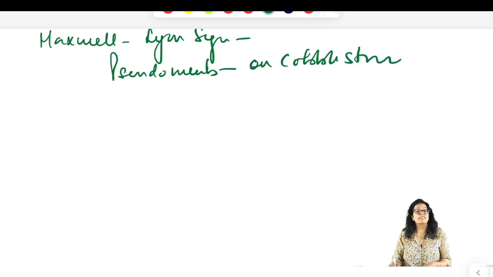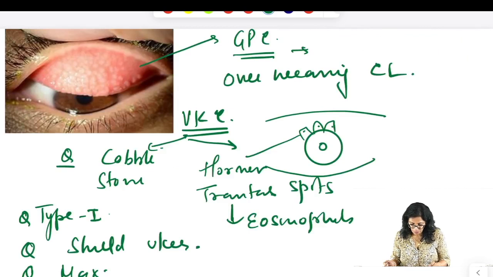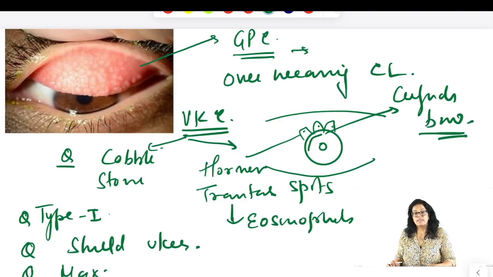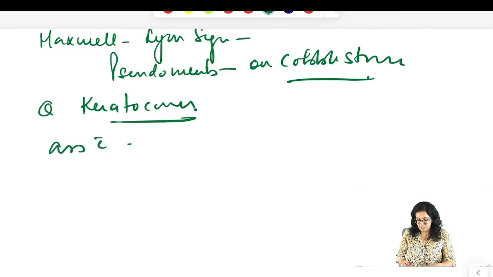Of course, we treat it with anti-allergics and correct. And yes, any corneal involvement is also called, I hope you remember this, Cupid's bow. So this was a very quick discussion and important. And yes, one more important point of vernal, which I said: there is too much rubbing, a child can lead to this. This can be associated with keratoconus.